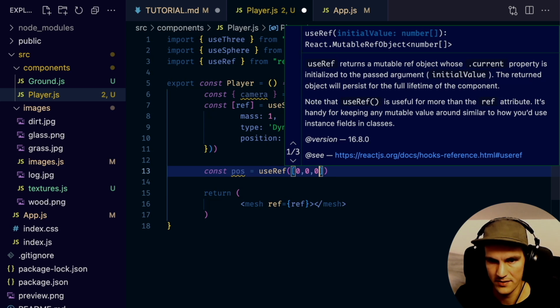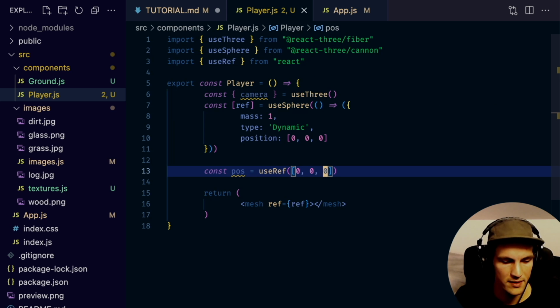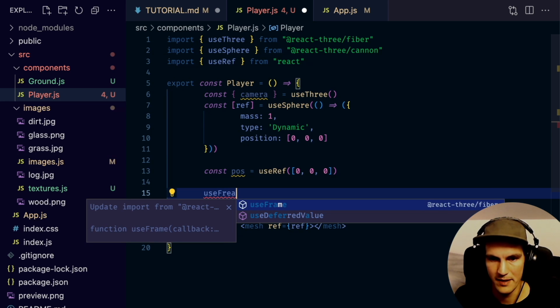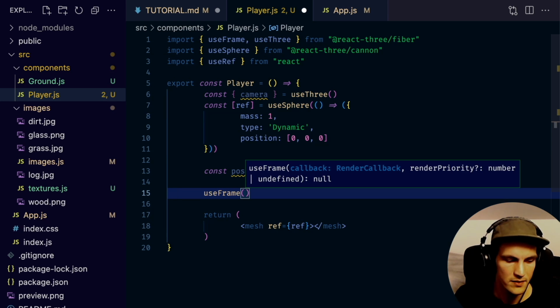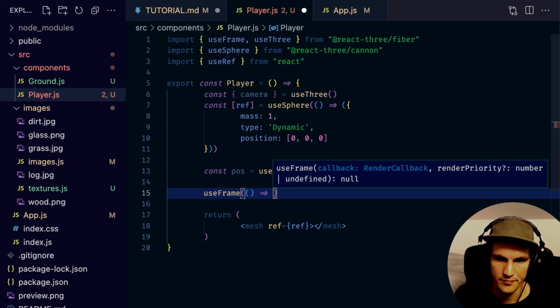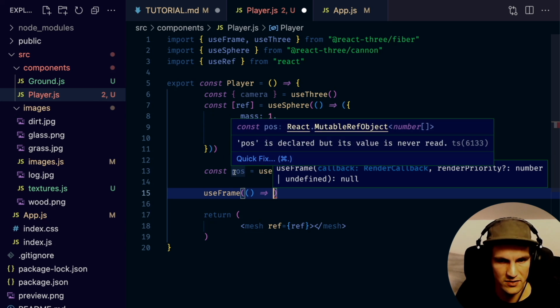So we'll do 0, 0, 0 to begin with. Now we will call the useFrame hook. This hook will run on every frame. So what we want to do now is attach the camera to this position that we're going to connect to our player.